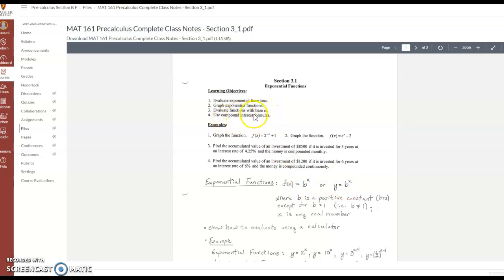We want to make sure we understand that base e is Euler's constant, which is like 2.7182 something. It's an irrational number, a non-repeating decimal. It goes on forever, but we call it e, much like pi. Pi is 3.14159, et cetera, et cetera. Just like we have pi, because it comes up so much in nature that we use a symbol for it, it's the same thing with e. And then at the very end of this, we'll have a little fun looking at some compound interest formulas. You actually get into some financial mathematics. Okay, so that's section 3.1.